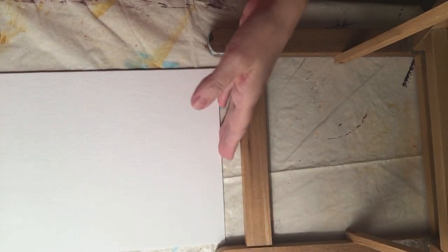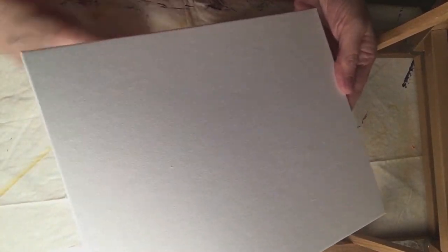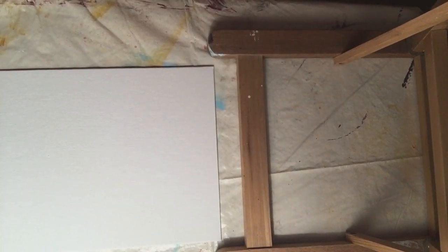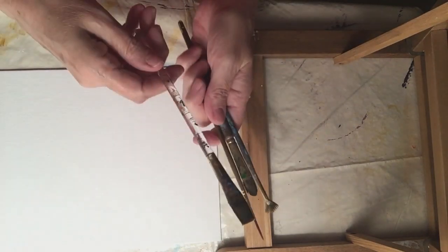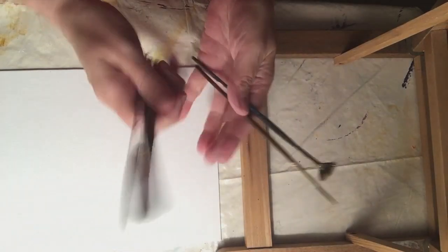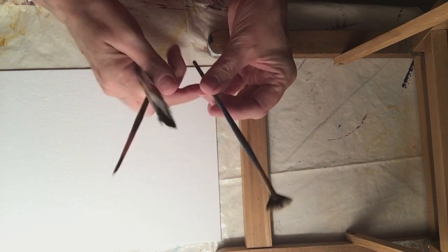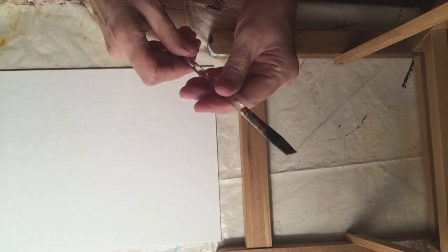We're going to be using a small canvas today just so that we don't have a two-hour video. I really don't like to watch a two-hour video, so if I can get the information in there quicker, that works best for me — and hopefully for you too. The brushes we're going to be using are a flathead, a filbert, a line brush, and perhaps this fan brush when we do our waves. We're going to start off with the flathead.